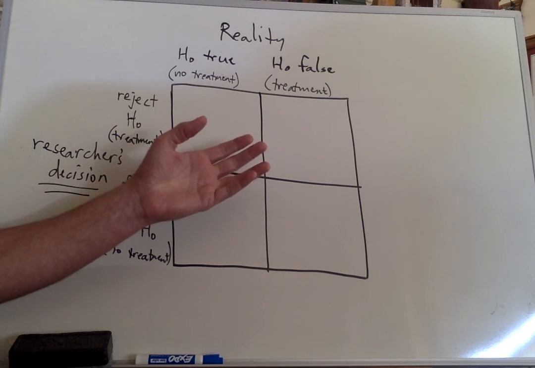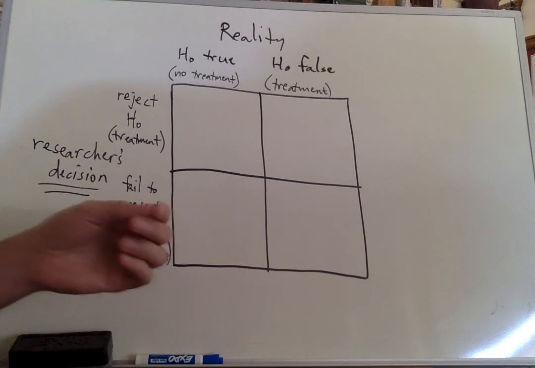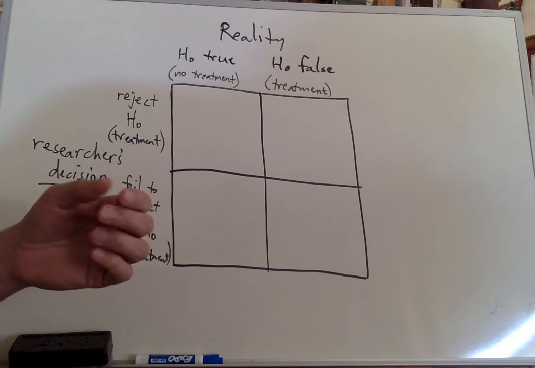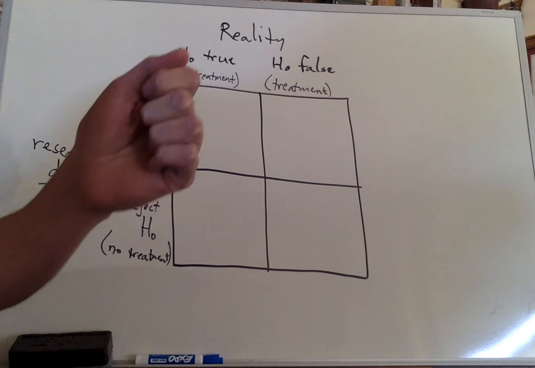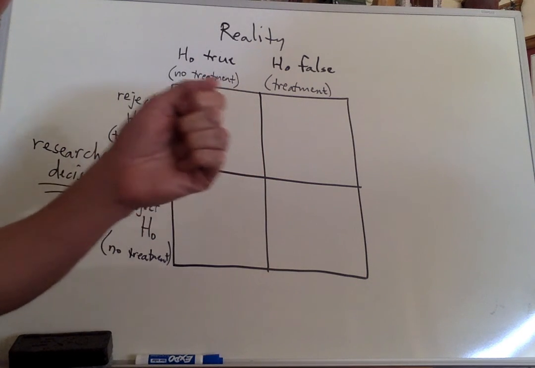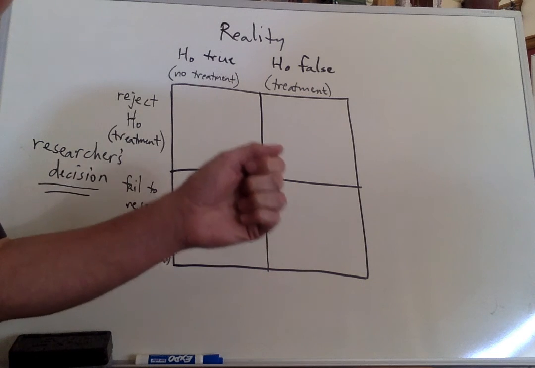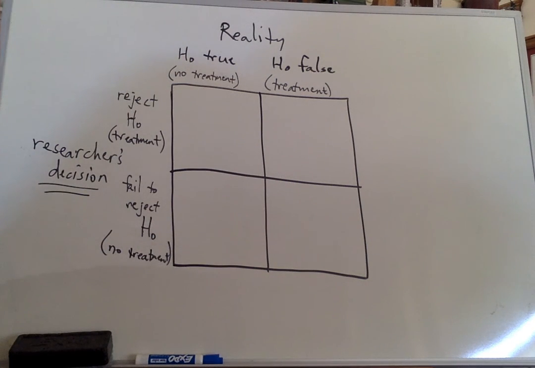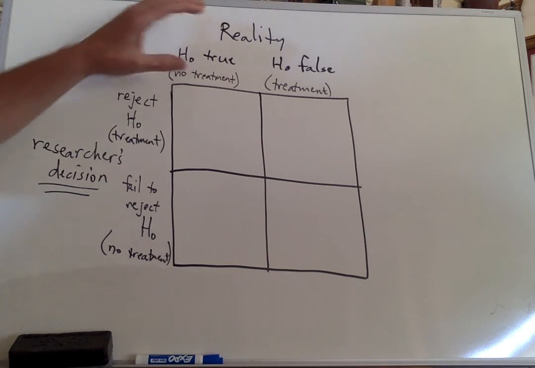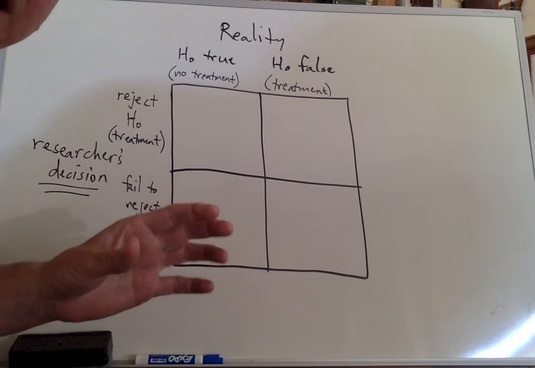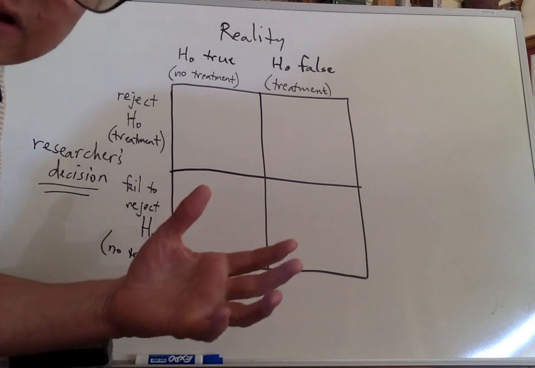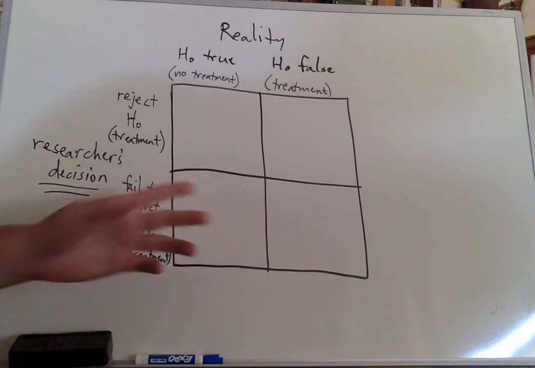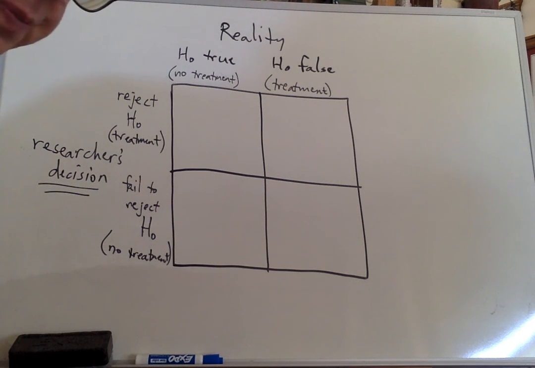In reality, one of those two situations is true, right? I mean, it's just like the meteorologist. It's either raining or it's not raining, or the snowstorm happens or it doesn't, or the person committed the crime or they didn't, right? This is reality. So we're trying to make an inference about what's happening here. We never know what reality is. If we knew what reality was, there's no reason to do research. We know the reality, okay? So let's look at the quadrants here. And in fact, if you want to stop the tape and see if you can fill in the quadrants correctly, you can do that. But here's what we're going to do.